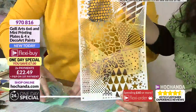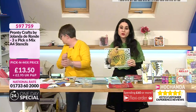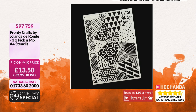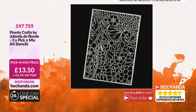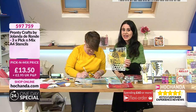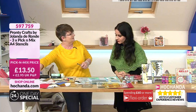Let's have a look at the pick and mix stencils because I absolutely adore these. You can choose any three. They have the grunge objects one, the mandala background, geometric shapes, and then butterflies and floral. I'll definitely go for geometric - not sure which will be my third. But for £13.50 for three A4 stencils it's costing me a fortune just watching!